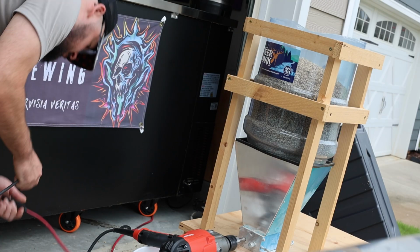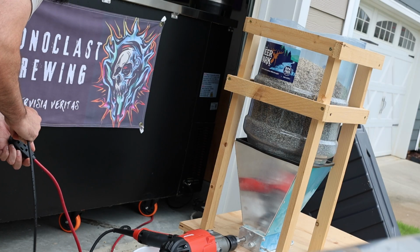The drill I use is from Harbor Freight. It is a high torque mixing drill, which is perfect for turning the mill, and costs around 40 bucks. So I'll usually just prop the drill up on a second bucket so it can't spin around, zip tie the trigger and walk away. It's great.